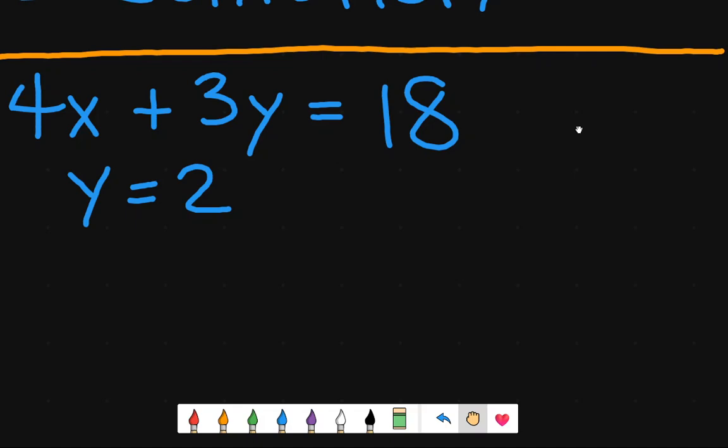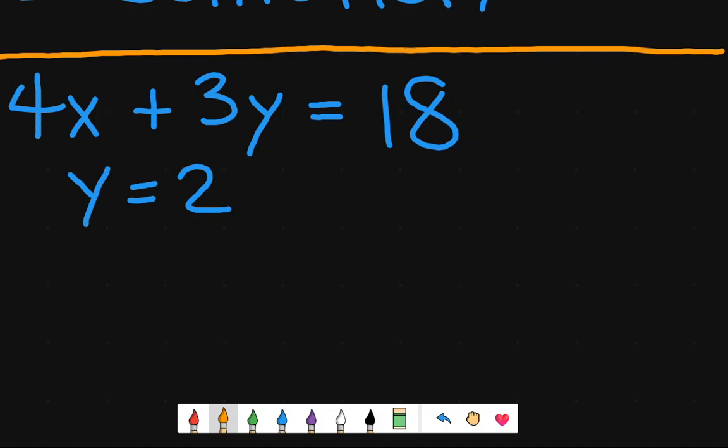What we want to do is substitute in that first equation. We want to substitute 2 in for y. So wherever there's a y, we're going to substitute 2. So we only have one y, which is next to 3, which is being multiplied times 3. So we should substitute the 2 inside or in place of the y.